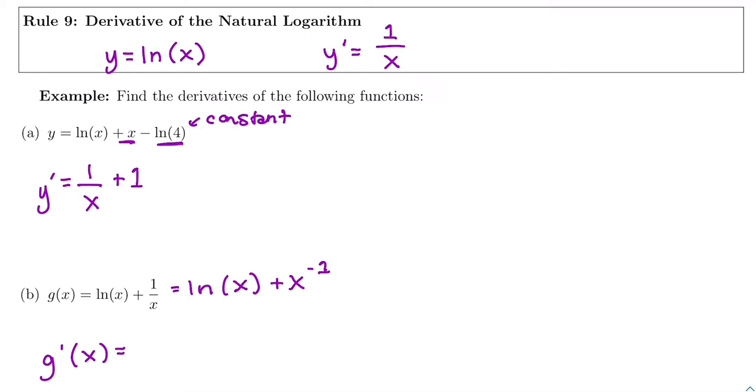But now I'm ready to take the derivative. The derivative of the natural log of x is always 1 over x. Again, that comes from looking at the inside here: derivative of 1x is 1 over the original inside, x. Derivative over original.